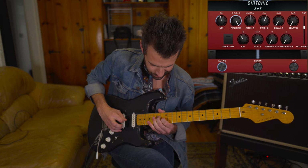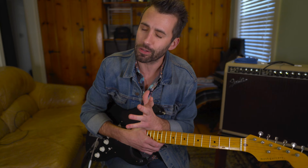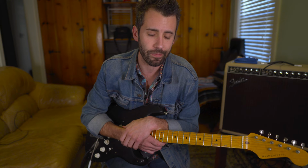Super wicked sounding. If you're on the fence about the H9, you really can accomplish a lot with just one pedal, and you can probably find them used relatively cheap these days and upgrade them to the max, and you get all the algorithms for life. So I think it's a really cool pedal. I think pros use them because they can dial in exactly what they want, and you can find a whole plethora of really interesting sounds.